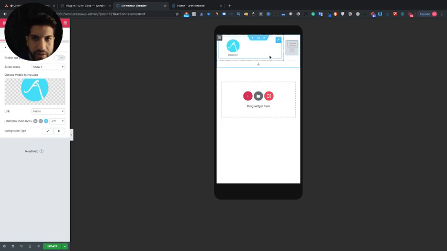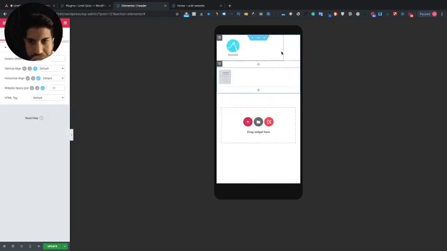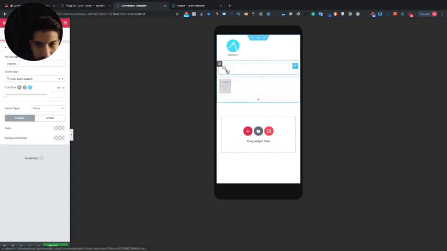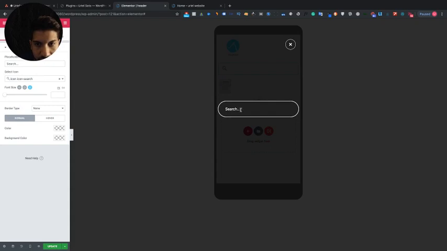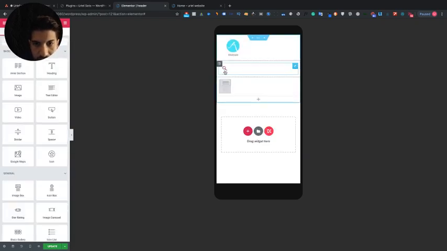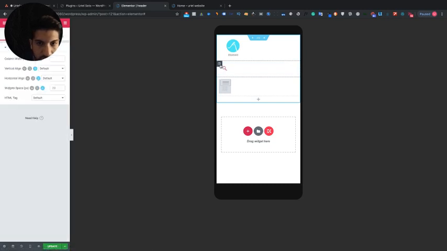Now let's say we want to add a search as well on here. Let's go here and find a search. The good part about the Elements kits is that it does come with some really nice extensions. So this one right here is, as you can tell, the search, and look how cool this search is. Like, this widget is really awesome.